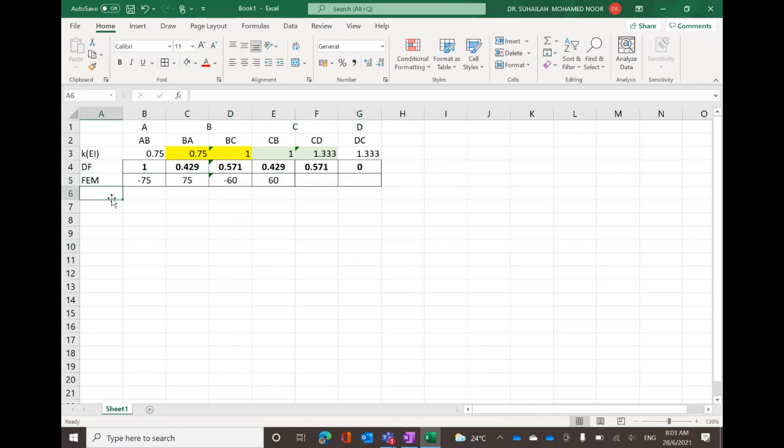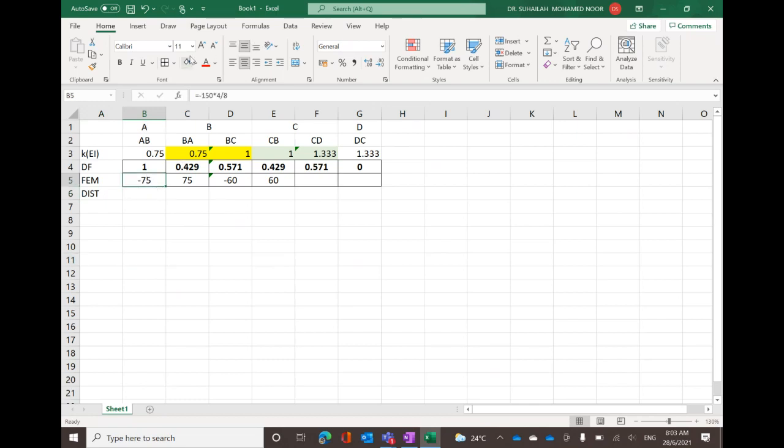As I mentioned just now, FEM is the fixed end moment in the table, and when we distribute, we actually distribute the joint moment, and joint moment is always opposite with member end moment. So after this, we will start with the first distribution. We will do it one by one.